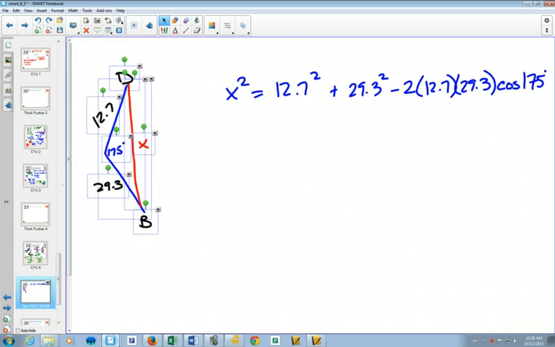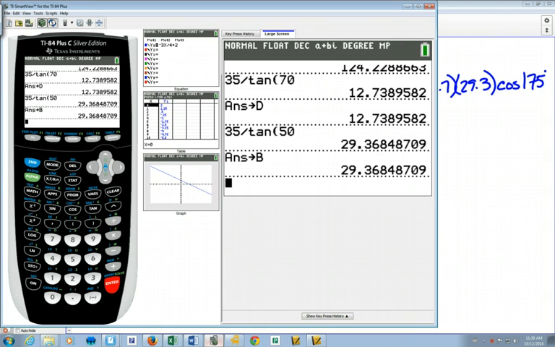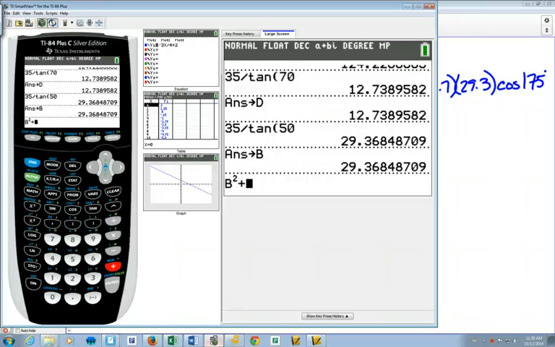I can go back. So now I just took that triangle, that's the three-dimensional, the top view with the north, south, east, and west, because that's where Brenda is, that's where David is. We want to find out what x is. We can type this all into our calculator. The nice thing is that we stored b and d in, so we can just go b squared plus d squared minus 2 times b times d cos 175.